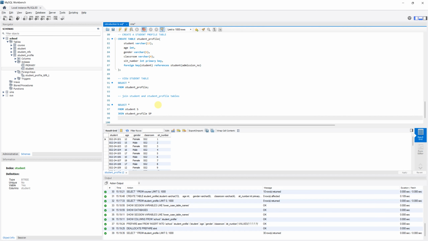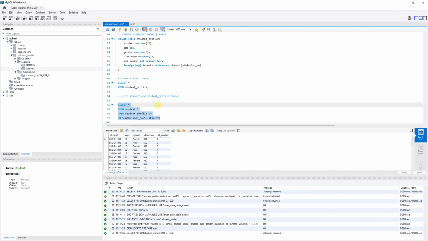Sorry, forgetting the syntax again. On, yeah, on S dot, I will now say admission number equal SP dot student, and I'm done.